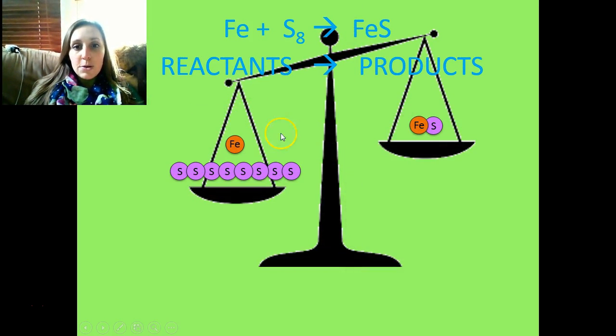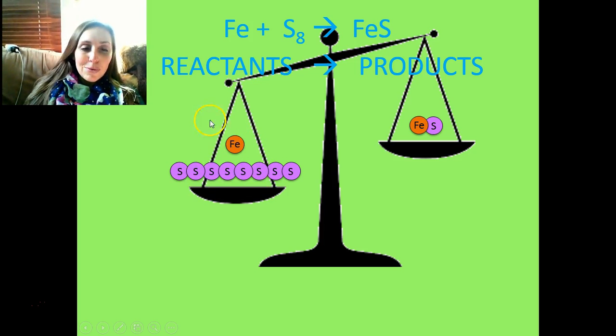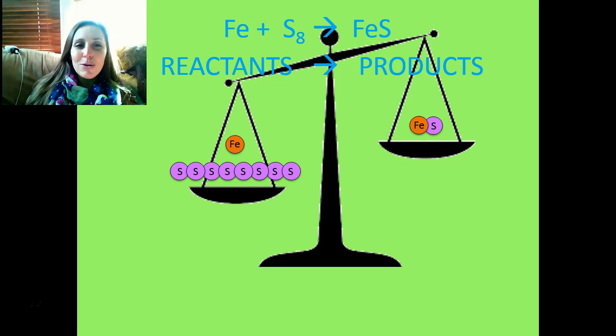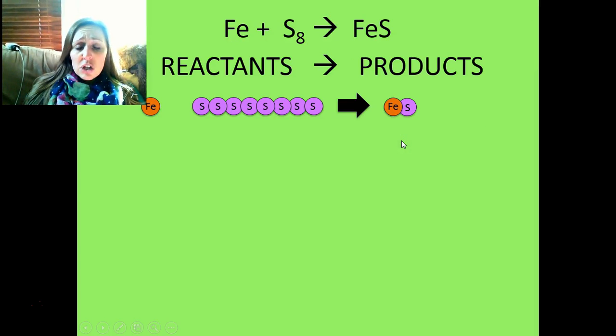So if I look at this, I don't have the same number of atoms on each side. It's almost like if you put them on a scale, my reactants is way more massive than my products, and that can't be true. You have to have the same amount of mass to start with as what you end with. So this can't be right because you can't have this be a lot more stuff than here. You have to end up being equal. So we're going to need to add things so you have the equal number of atoms to start with and end with, since we can't create or destroy any atoms.